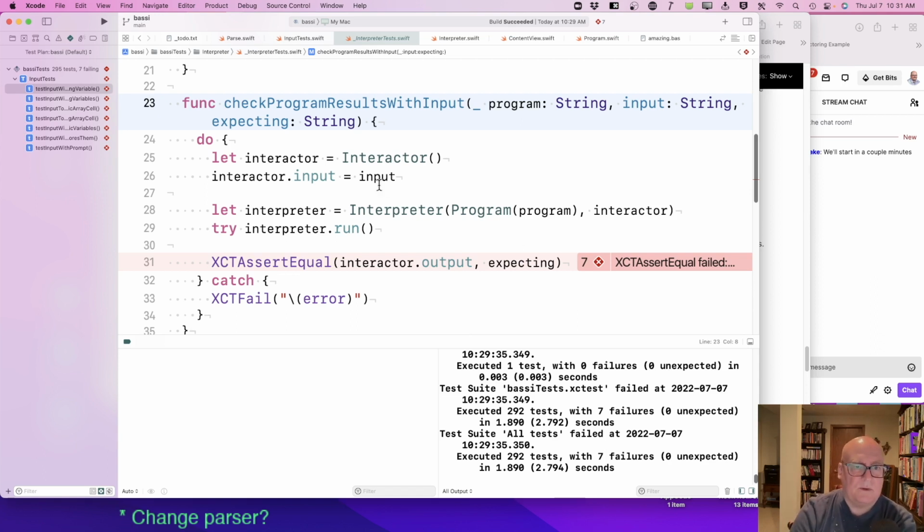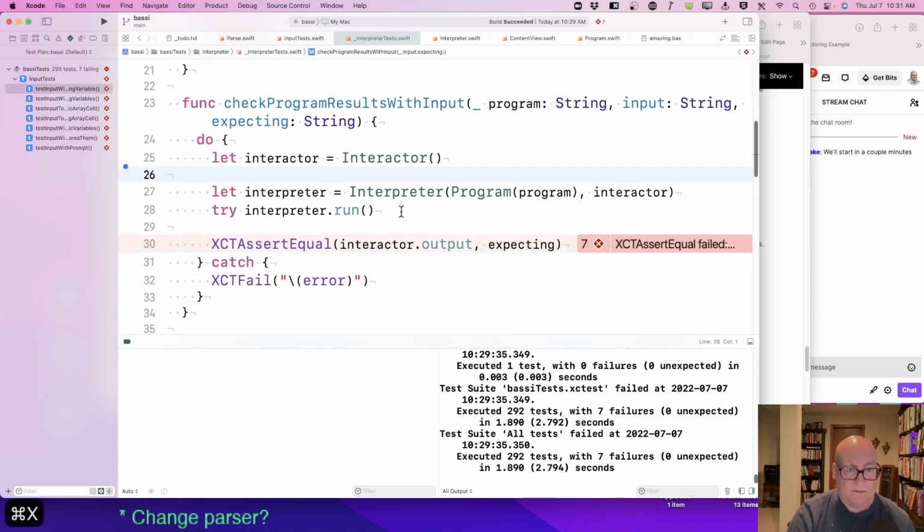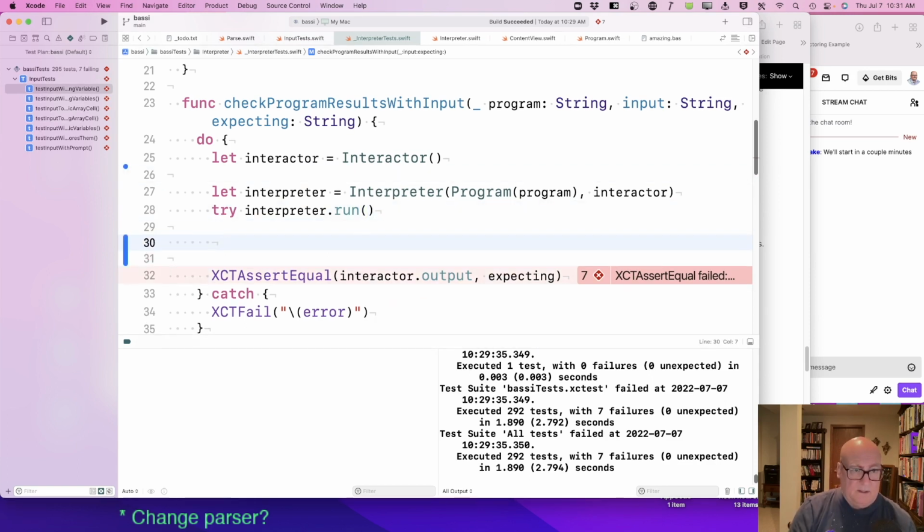Yeah, we've sort of pre-buffered the input. It really should be more like what we did in the other test.